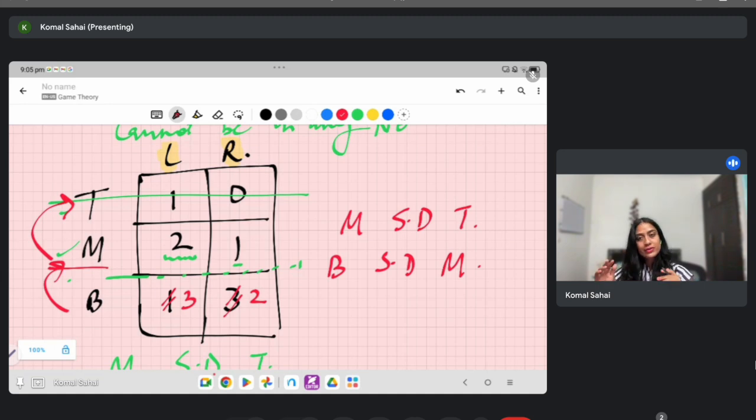ठीक है. So it's not enough that you find an action that strictly dominates any other action. Okay, that doesn't mean it can be part of a Nash equilibrium. In this case your M will also be strictly dominated. ठीक है. So इसको तुम by elimination only you will know that the other player will choose B. Alright. The final concept that we will do is what is called the weak domination.